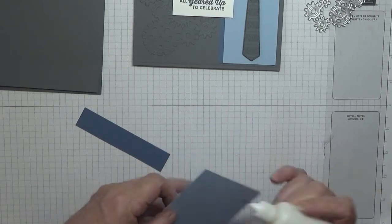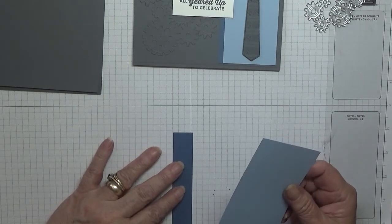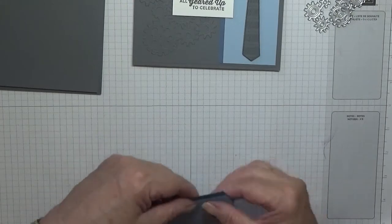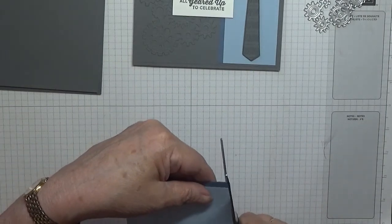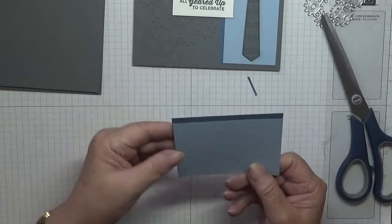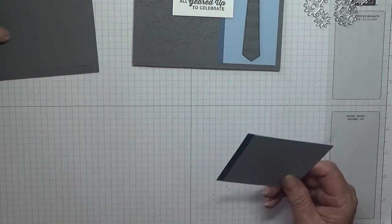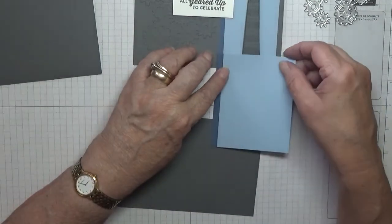Glue. So let's just glue that, and we're going to stick that on there, and line up like that, and then we should just trim the ends down. Match. That didn't do very well. That's it. And of course that will get stuck on there. That seems an awful lot. It is, it's too big.